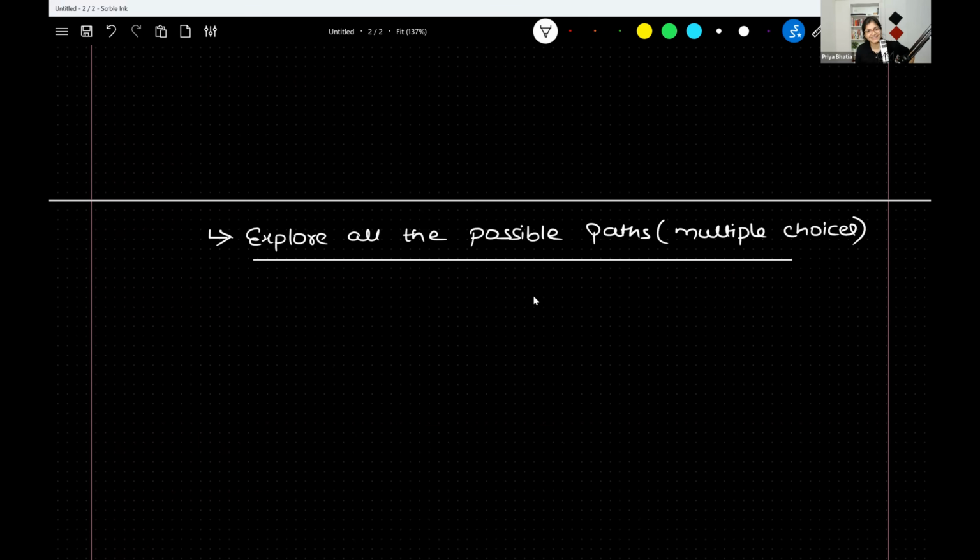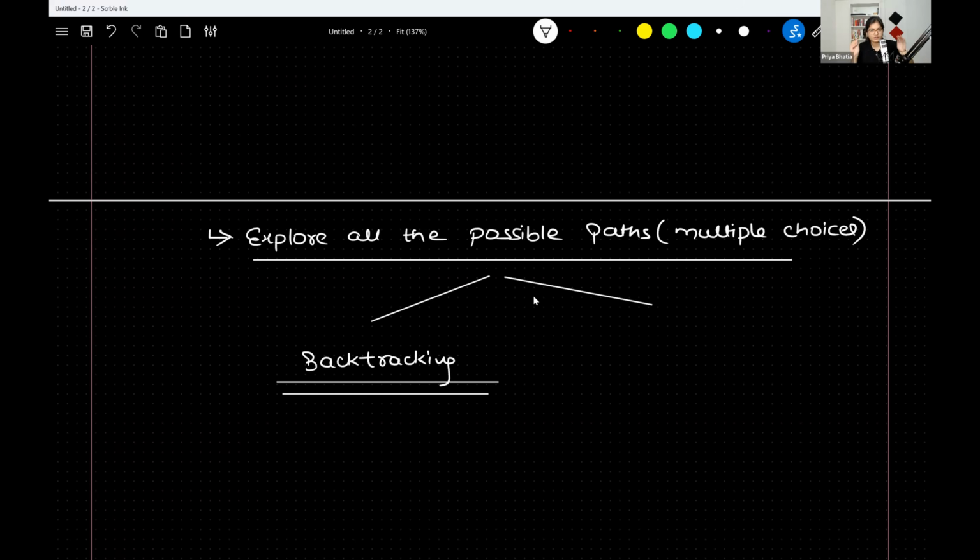In that case, in DSA, we have two options to implement. One way is the concept of backtracking, where we will try to see all the possibilities. Another thing that we have is dynamic programming. Only these two things are there.